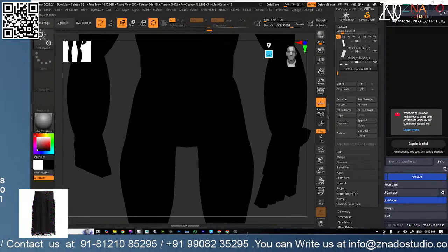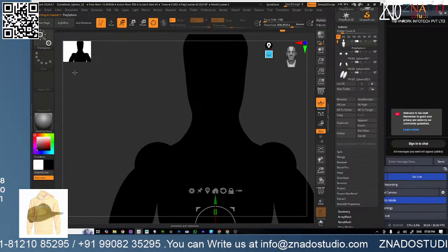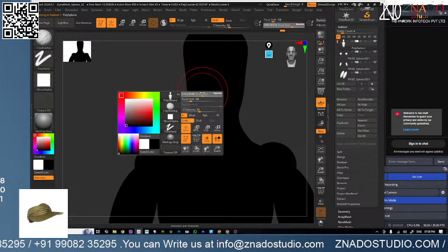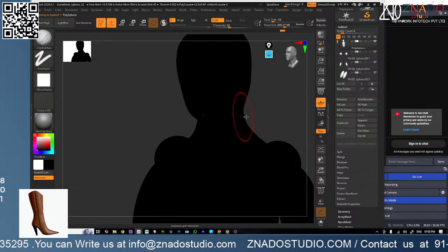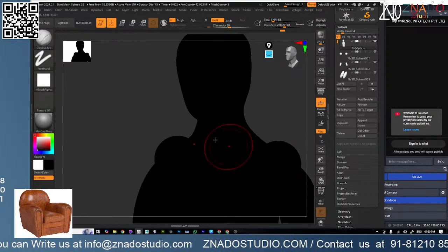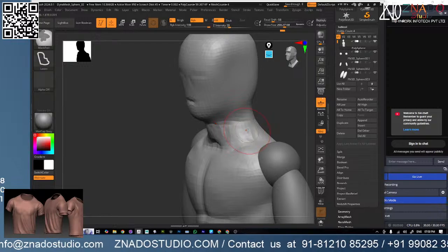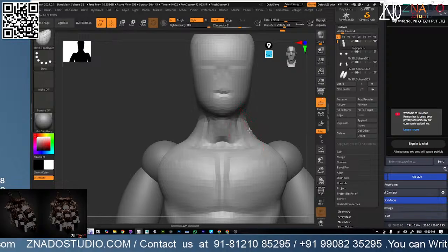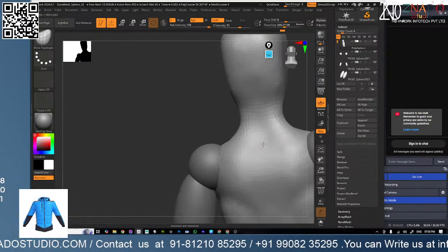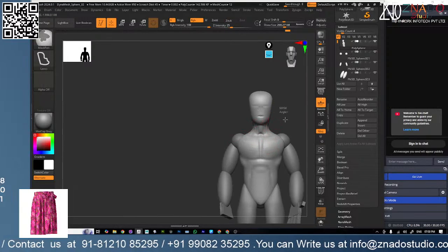I feel that the neck is too big for now, so we can select this BCB and then clay brush and then move it inside. Again I'll click on V and then slowly we can move it inside. Not like this. Brush, move topology, and then move it like this. Slowly we'll work on the neck as well.